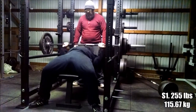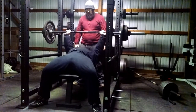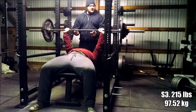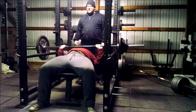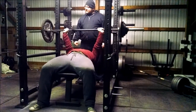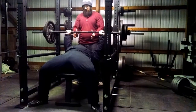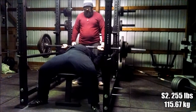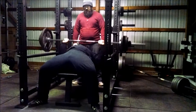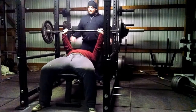This is my 5x5 with 255 on the bench - Glenn has already got two sets in before my first set, which throws our timing off. This was an interesting night for benching. My elbows are killing me, my shoulder is killing me - the diet is definitely taking its toll. I'm not getting as much fat or as many calories, my recovery has gone way down, and my joints are starting to feel it. I think I'm going to end up taking a deload to get a little weight off and get those joints feeling better so I can come back and crush this weight.